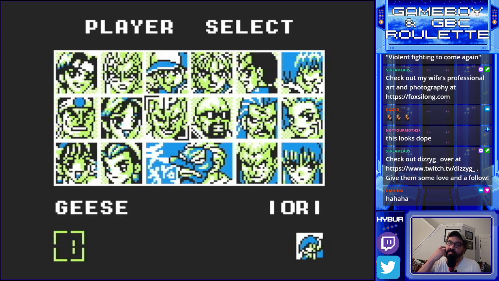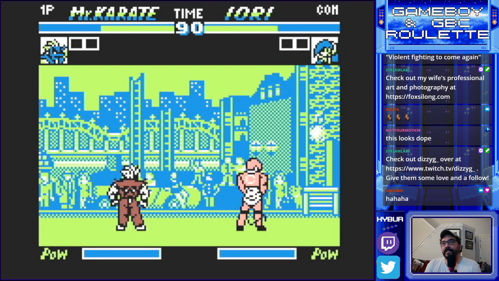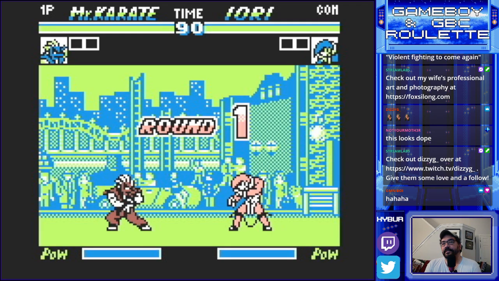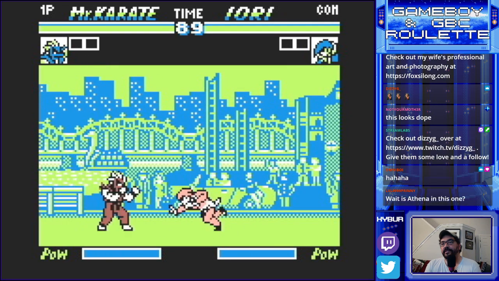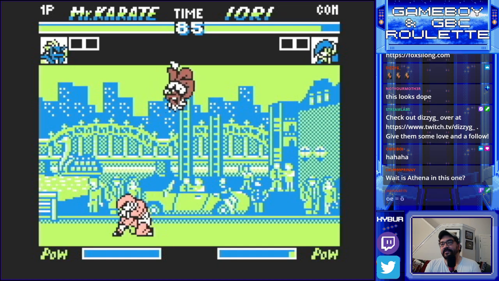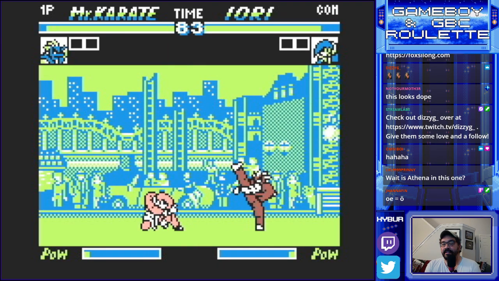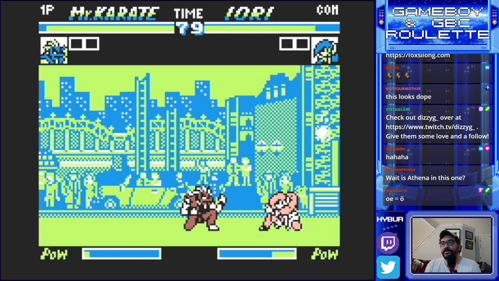I feel like I liked this game a little bit better because it ran a little bit faster. And they slightly changed some of the animations and things. Mr. Karate was busted, of course. And honestly, even though it's like baby sprites and stuff, it's still good. Yeah, Athena's in it. She's in here. Also, this music's good.